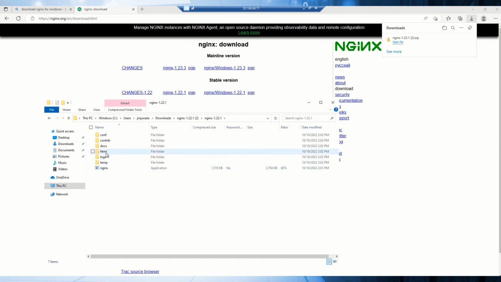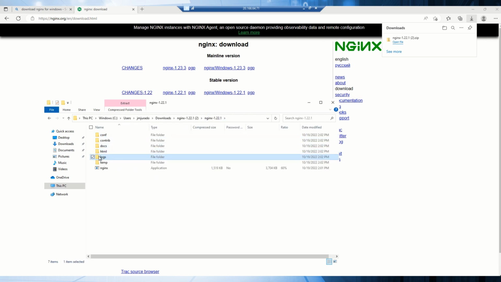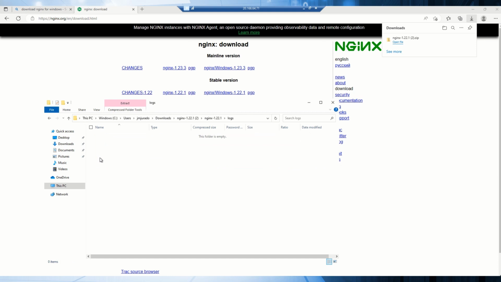And we are going to pay attention to one specific folder that is called conf, that contains all the configuration for this tool. And also we are going to review the folder that is called logs, that contains, when we run the application, the information about the different states, processes or definitions, etc. that we have for this tool.